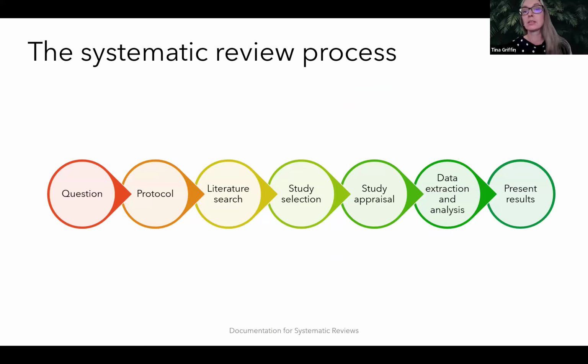The process is fairly linear. You start with your question. And if you have been going through our series, we do have a number of different topics that cover aspects of this process. We've covered different types of reviews, not just systematic reviews, in some of our early webinars. We have talked about what goes into a good protocol. So we have several sessions coming after this webinar about how to construct literature searches and translate them to different databases and things like that.